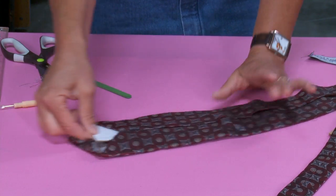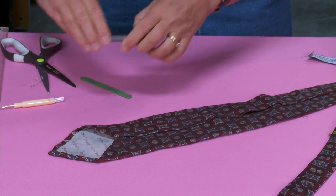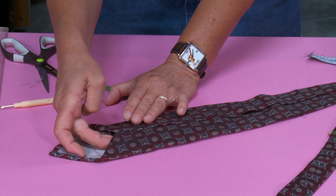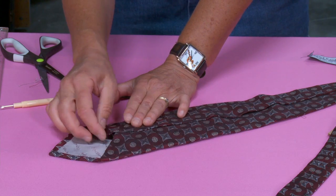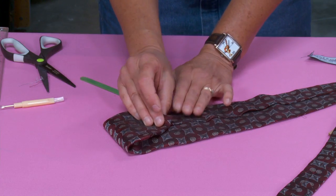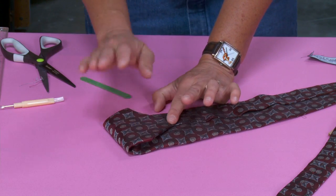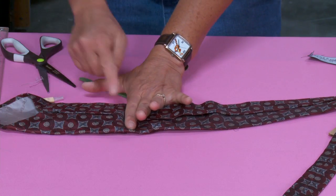So now that's done. And as you can see, I've got plenty of room to slide my phone in. The thing you want to do is slide your entire device down so that it can't be seen, because this is going to fold over to lock it in place. And this is going to have a little Velcro here, so that's going to keep it in place like a pocket.